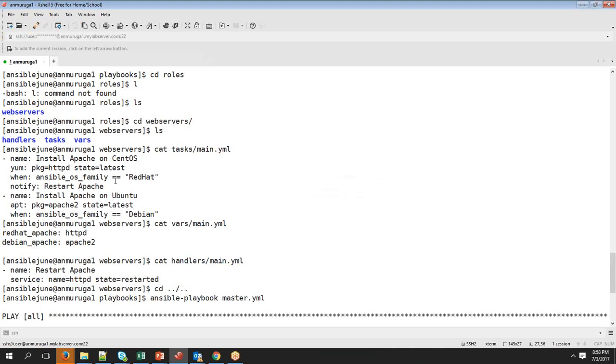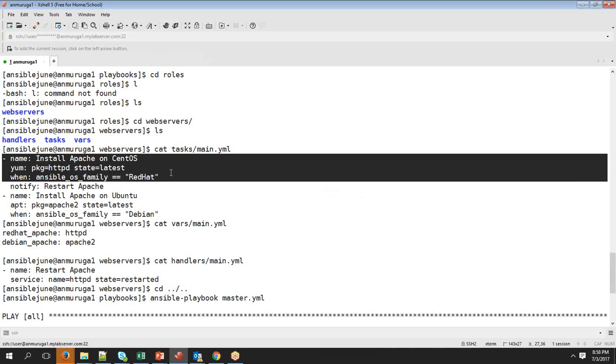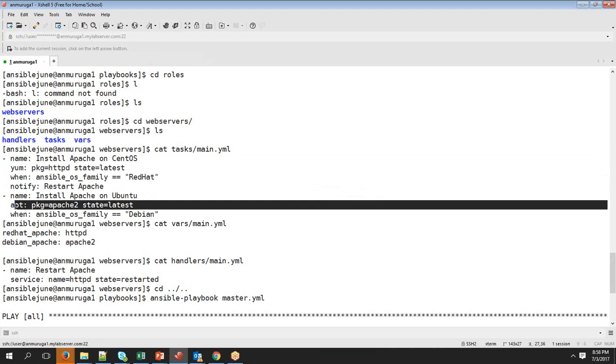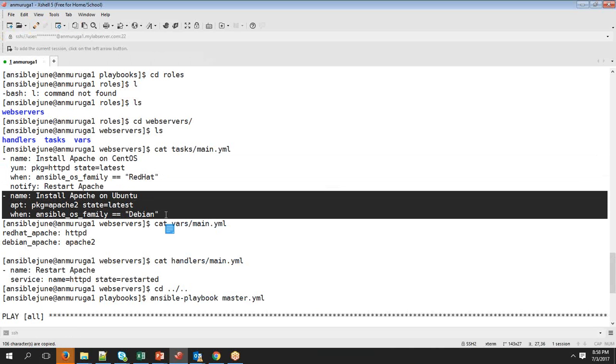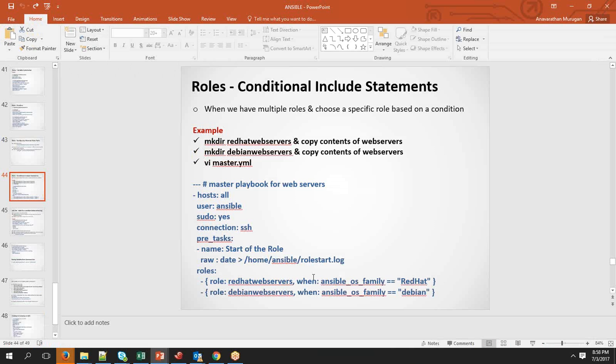So now I will put one more role, and in that I will give only this task, and we will call it the Red Hat web server. That's the role. And we will create one more role, in which I will put the task only for Apache on Ubuntu, and we will call it the Ubuntu role. So in the condition, I can say include this particular role only if the fact which Ansible has gathered about the machine you are running on says it is a Red Hat based machine. If the machine is an Ubuntu machine, then it will use a separate role. Even though you give both, it will use a role only if the condition is satisfied. So that's how, based on a condition, you can choose which role you want to work for your playbook.